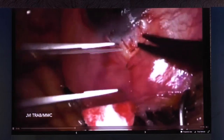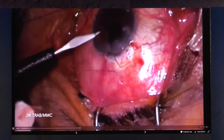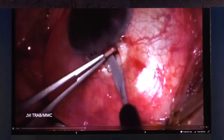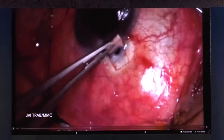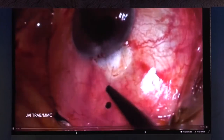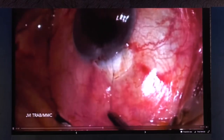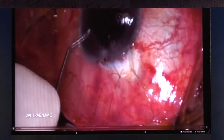In cases where I do not want sudden decompression of the eye, I want to maintain the anterior chamber, so I put a pre-placed suture, and then I put a side port, and then I do a sclerostomy with a punch, and I snip a small aspect of the iris for iridectomy, and then while ensuring that the anterior chamber is formed, I do two adjustable knots. I do adjustable knots so that I can test the aqueous egress from the flap on the table itself, and then I can adjust the knot.